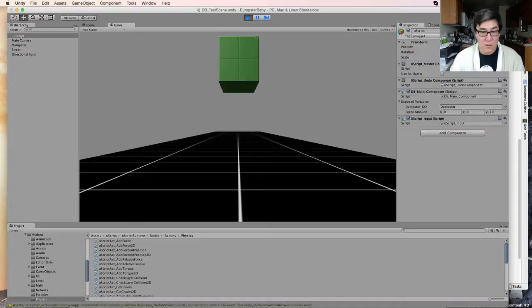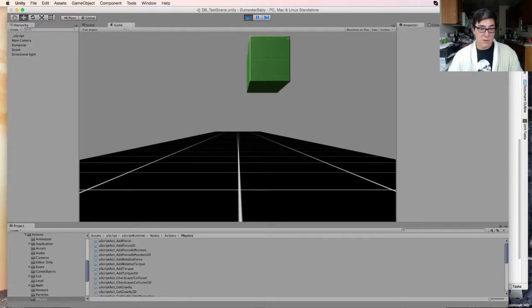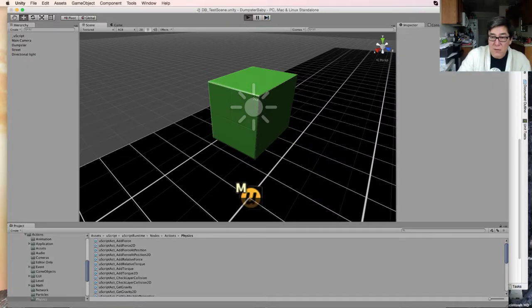Okay, nothing's going on. That's appropriate. Let's hit A. Sorry, let's focus on this window. Let's hit A. Okay, it's sliding. In fact, it will probably slide forever. Let's stop this and bring this back.